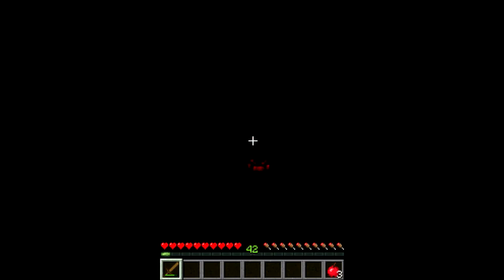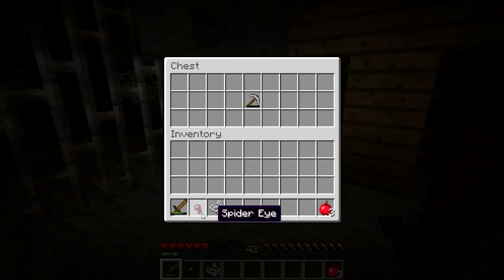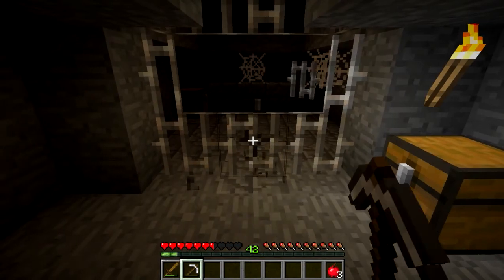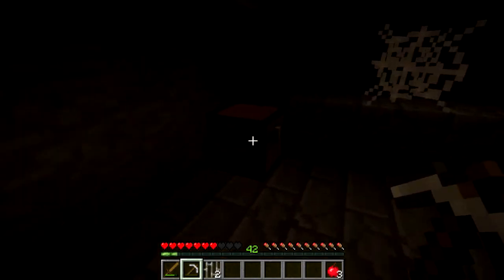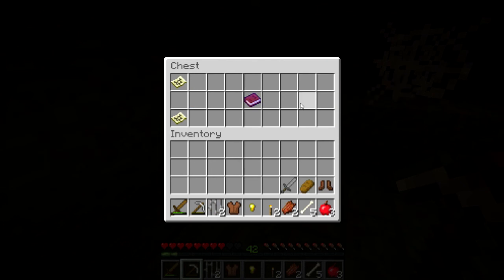Okay, and there's a spider immediately. Ouch, spider! Okay. Cave spiders. Interesting. Okay, I don't need that stuff, so I'm just going to take an iron pickaxe and then break down the iron bars here. Inside there are a bunch of bones, rotten flesh, some torches, a golden nugget, a leather tunic, a book, and two maps.